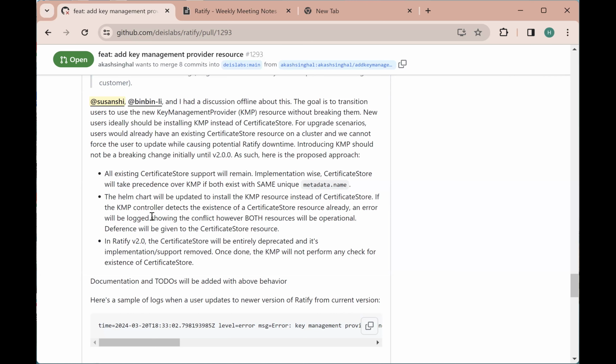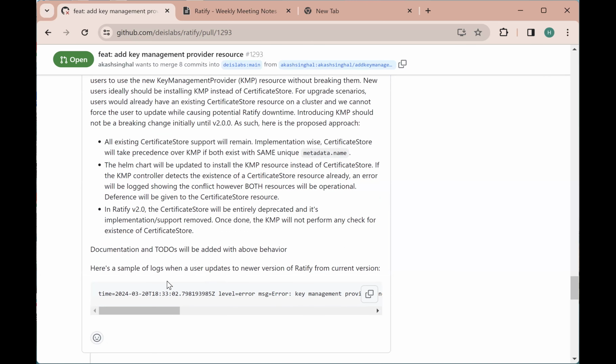So I've added a little bit of a sample log that's going to get output in the logs. It's going to show an error. And I've added a special error code, key management conflict, for it.